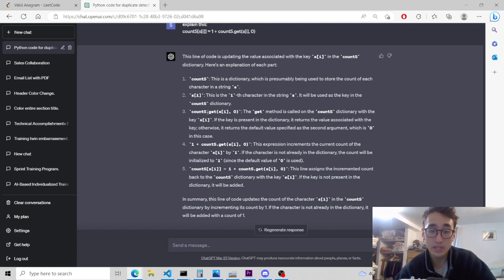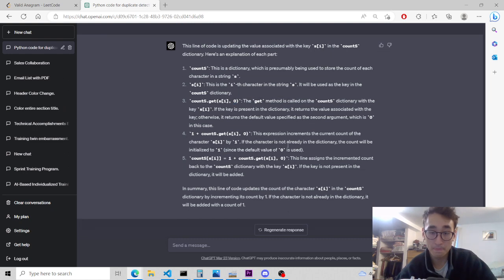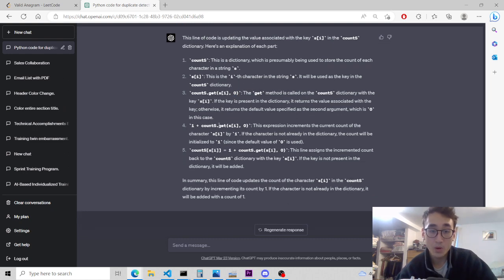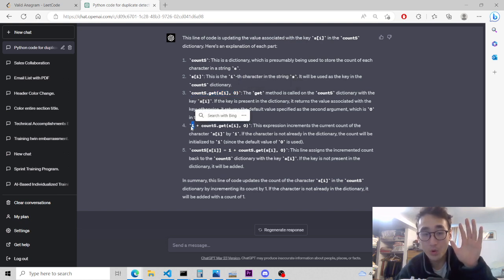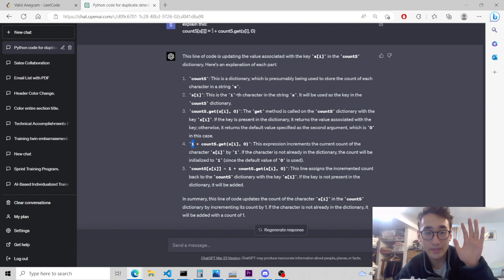So we're using the dot get method to check if S[i] is in there, and then using 0 as the return value if it is not in there. So then what we will do is take this layer of abstraction in and zoom out a little bit with this 1 plus, when we are looking at the bigger picture on the right side of the equal sign.